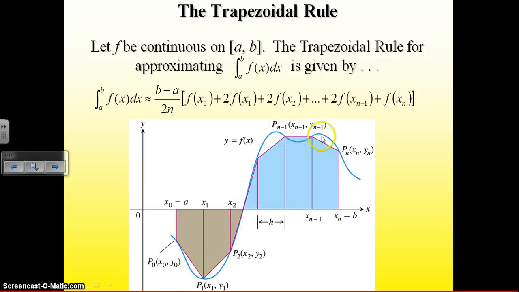If you're concave up, it's an overestimate. If you're concave down, it's an underestimate. This one would have less negative, therefore an overestimate, as opposed to what we would have up here. So what is the trapezoidal rule? If you take your integral from a to b of f of x dx and you break it up into subsections and you make your trapezoids, this is how we approximate the area.